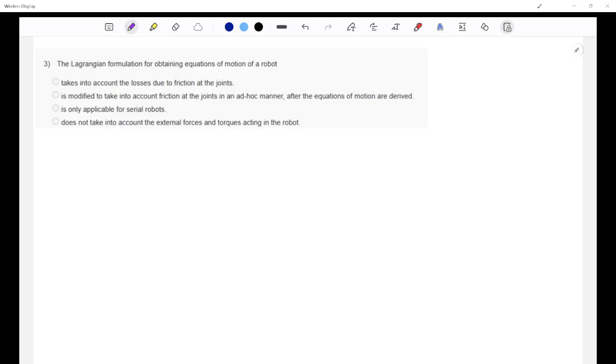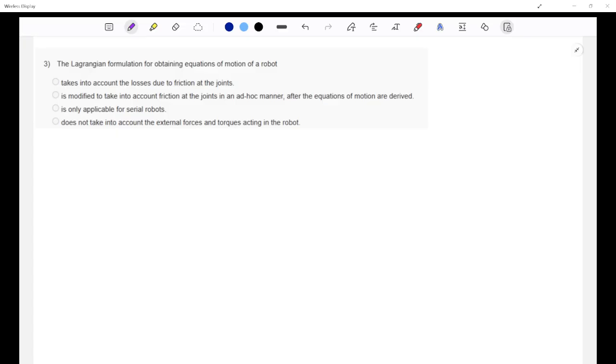Okay, it might not be clear enough. I'll just go through it. Lagrangian mechanics is derived for conservative systems, right? Conservative systems are systems where energy is conserved. Forces can be derived from potential energy. What are the examples of conservative forces? They are gravity, they are spring forces, etc. And what are non-conservative forces? They are friction, they are damping, they are air resistance. These forces basically dissipate energy. So they cannot be represented directly using the energy functions.